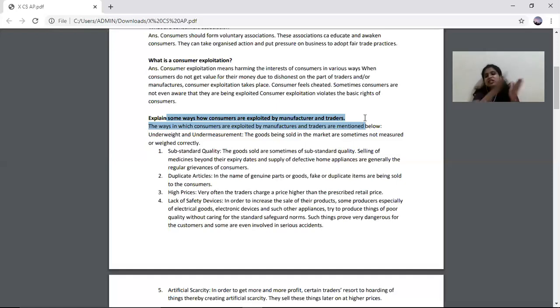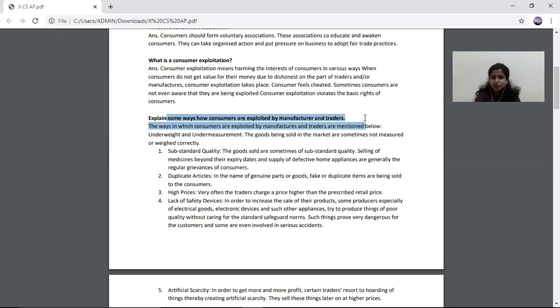Now points means it should not be just 5 sentences. It has to be 5 headings, with suitable explanation to those headings, right? Those headings have to be underlined, explanation has to be good, it has to explain fully what the heading is trying to suggest, right? And also, since the question is asked for 5 marks, you will write 5 points for 5 marks.